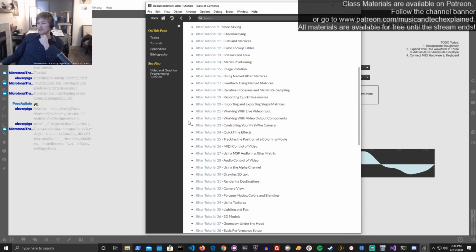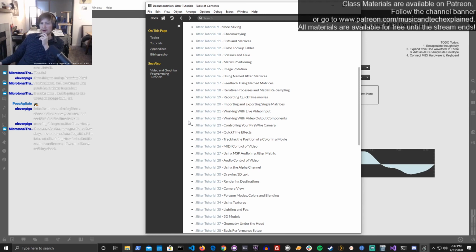When Jitter was established, it was not taking advantage of the GPU at all. Everything was processed on the CPU, which meant that audio and video were competing for the same pipeline and the same resources. Eventually, Jitter and C74 embraced OpenGL as a language that gave direct access to the GPU, the graphics processing unit. And OpenGL access to the GPU transformed Jitter so that you could do a lot more, and you could scale up the power of what you could do based on the graphics card that you have at your disposal.